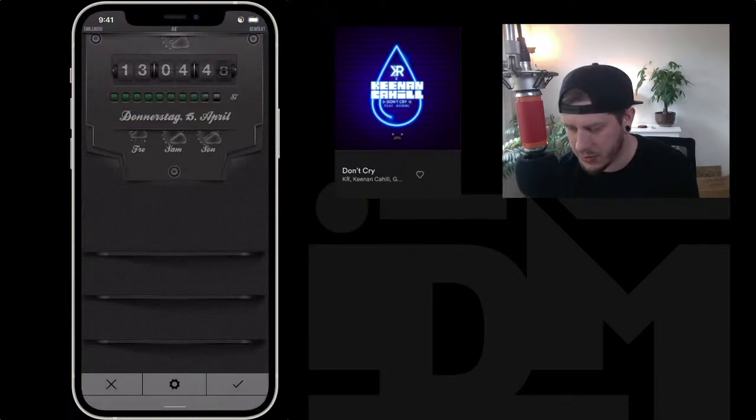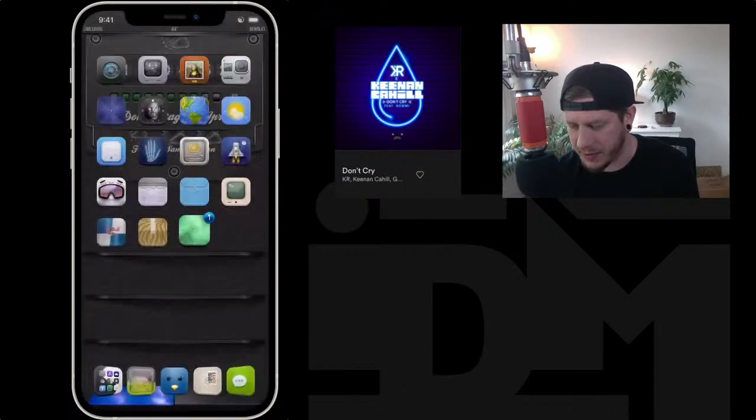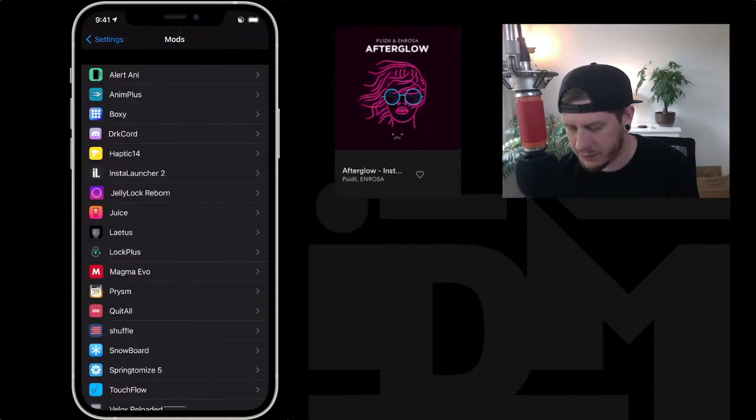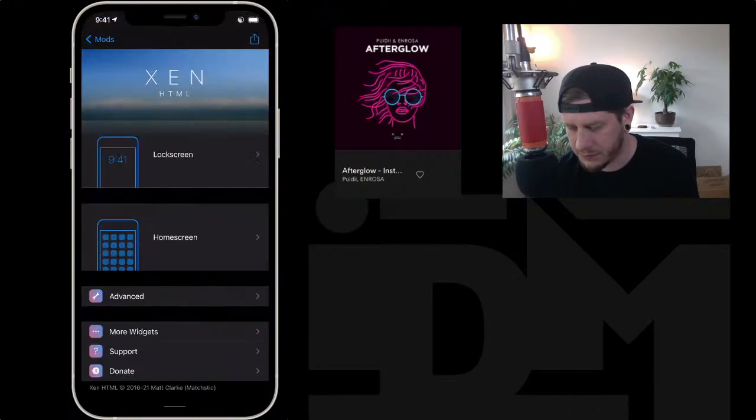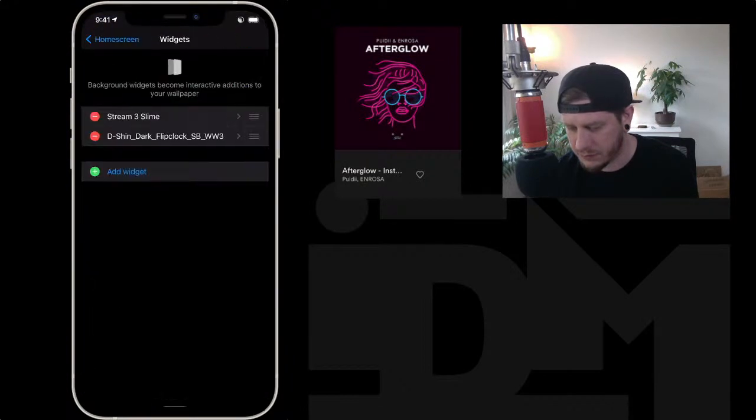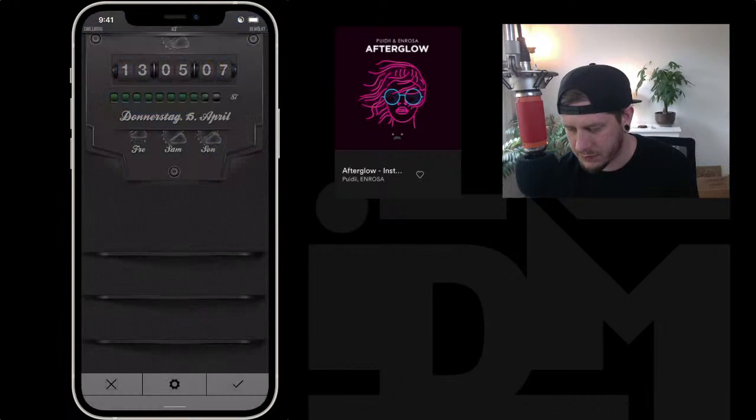Whoa. That's pretty crazy looking. Of course, my icon layout isn't set up for that, but that's a pretty damn cool widget. I like the animated flip clock. That's really neat looking.